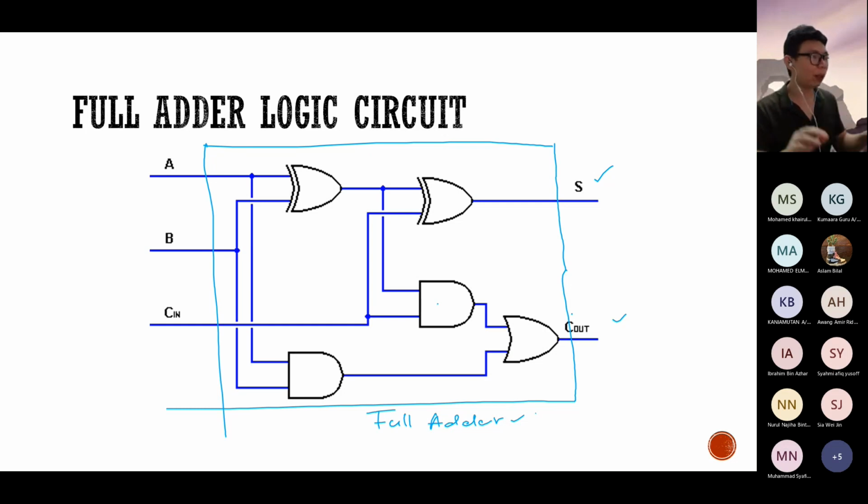So we've done half adder and we've done full adder, and I've shown you guys how you derive them from the truth table itself. And it turns out that you can use the same technique to derive the circuit for any other combinational logic. Once again, it's truth table, K-map. From K-map, you get the logic gates.